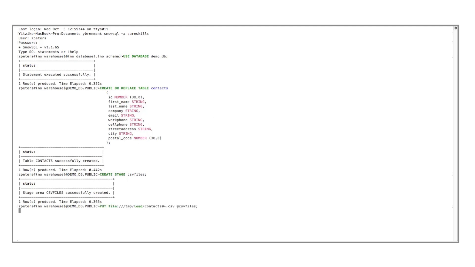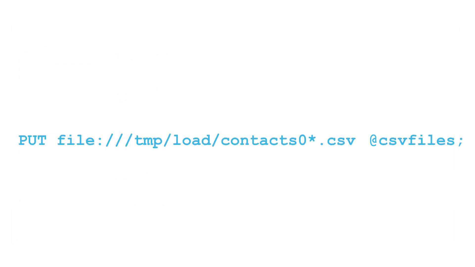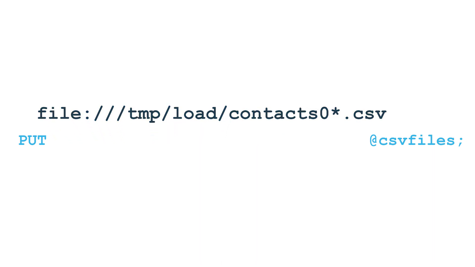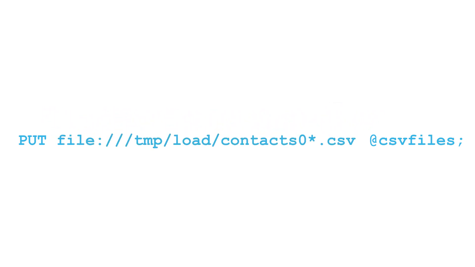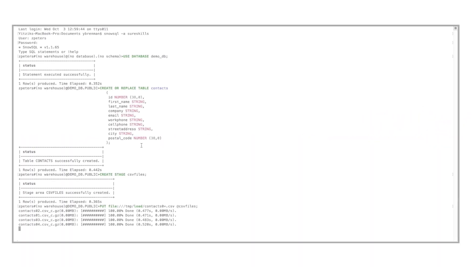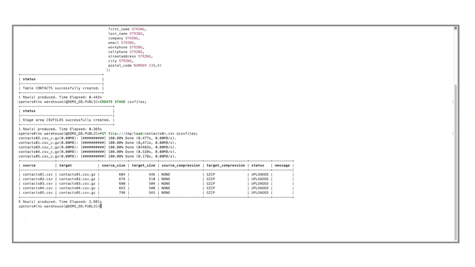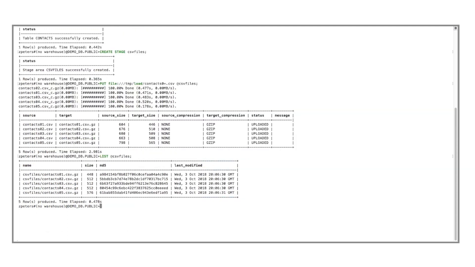We will start by creating an internal stage named CSV files. Next, we will execute a PUT command to stage the files in CSV files. The file parameter specifies the full directory path and names of the files to stage. Notice that we use a wildcard to load multiple files. That symbol specifies where to stage the files. By default, the PUT command compresses data files using gzip. To see that the files were staged, you can use the LIST command.